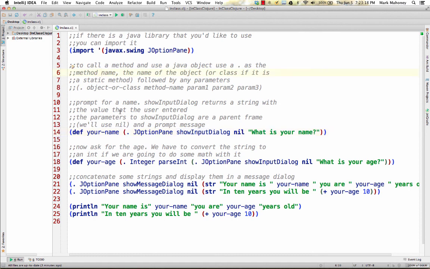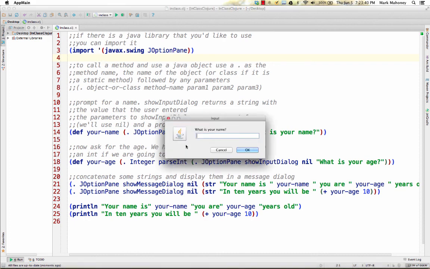So the REPL is nice when you want to work on little bits of code, kind of one piece at a time. But of course, you can also put all the code in a file and run it from there. And that's what I'm doing here. So let me run the program first to show you what it does. Basically it just asks for a name and an age, and then it echoes that value back and says what your age will be in 10 years.